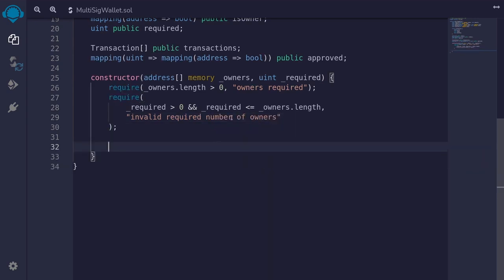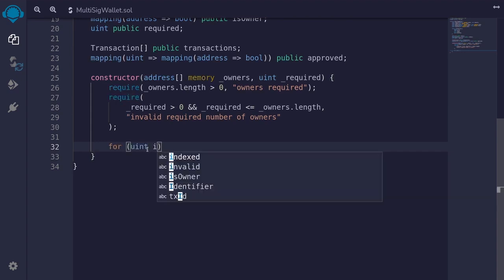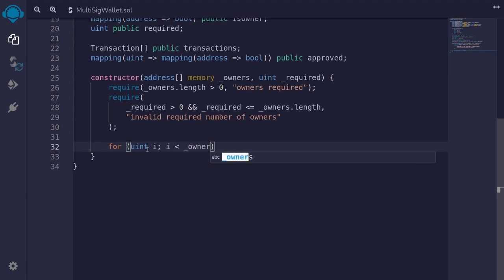Next, we'll run a for loop to save the owners to the state variable. And along the way, we'll make sure that owner is not equal to address 0 and that the owner is unique. So we'll say for uint i. We'll start at 0, so we'll just say uint i without initializing it equal to 0. i less than owners.length, i++.